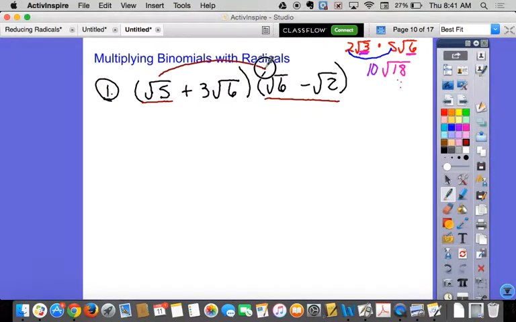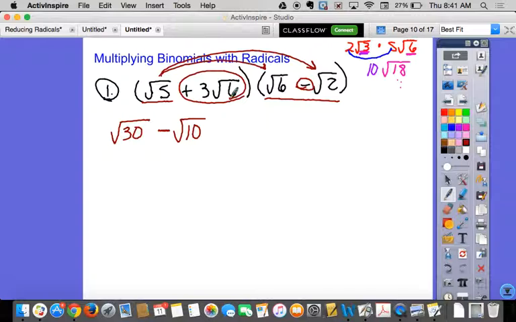So square root of 5 times the square root of 6. They're both underneath. So you're going to get the square root of 30. Go back, square root of 5 times negative, don't forget your sign, negative square root of 2. They're both underneath, so that would be square root of 10. All right, come back, grab the next guy. Make sure when you grab the next guy or the next term, get the sign with it. If you don't, everything's going to be off.